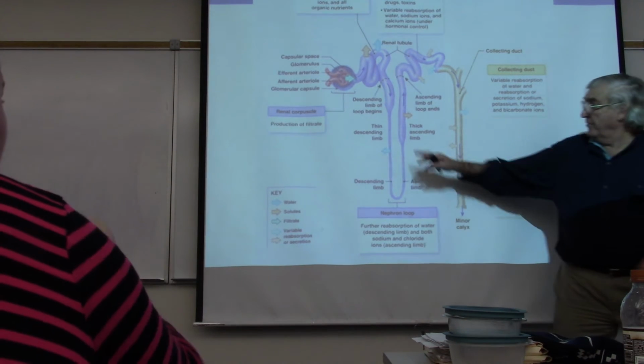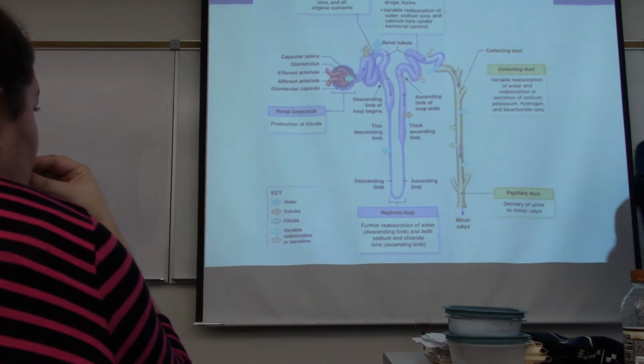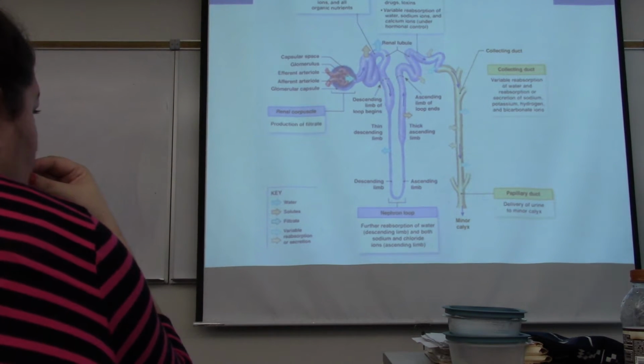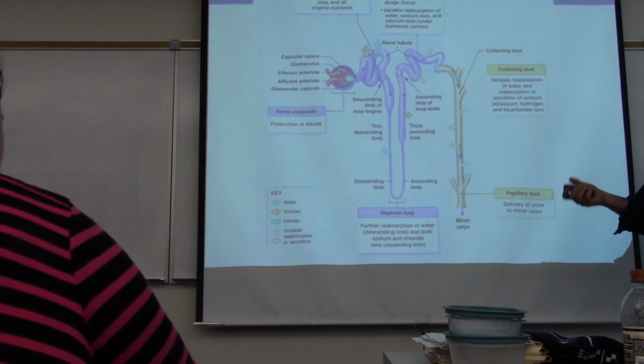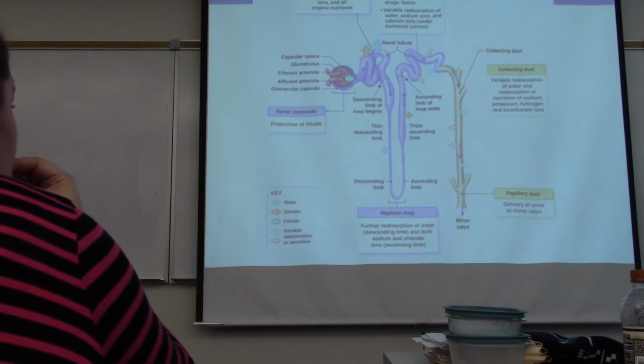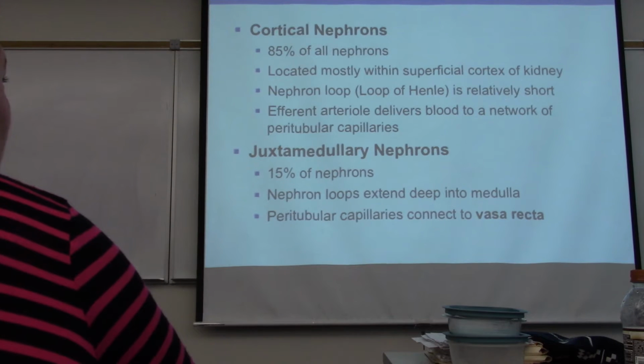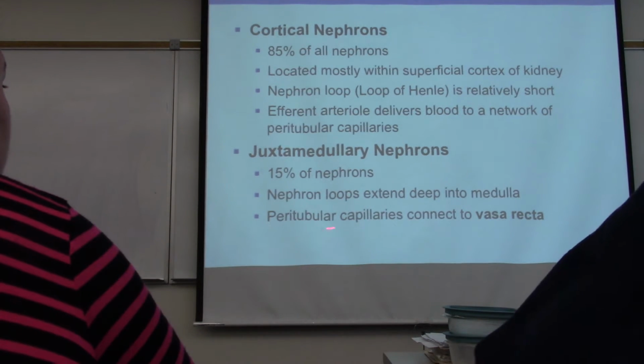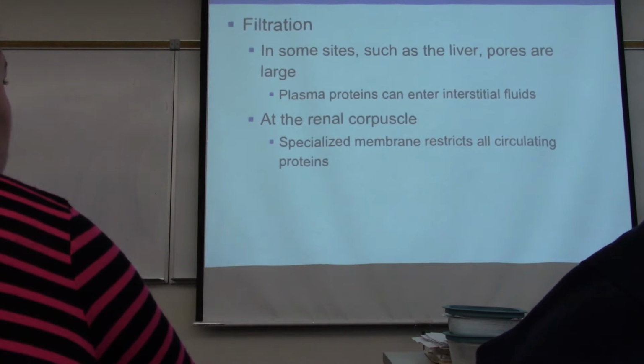On the other hand, the thick parts up here are much thicker. The cells are thicker, and the reason they are is because that's where we have all of these pumps. Pumps that pump in sodium, pumps that pump out sodium, pumps that pump in chloride, and so forth. Okay? So think of the thick loops as mainly the area where there's pumps. 85% of all nephrons are cortical, 15% are juxtamedullary. The only real difference is the naming of the vessels. The peritubular capillaries are called peritubular capillaries for these guys. For the juxtamedullary ones they're called vasa recta. Vasa means straight, for the long, straight parts of the tubes down there.